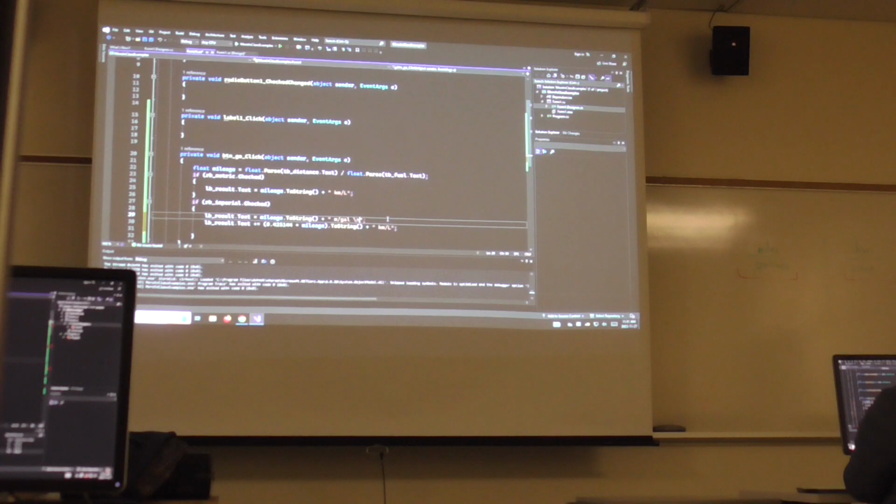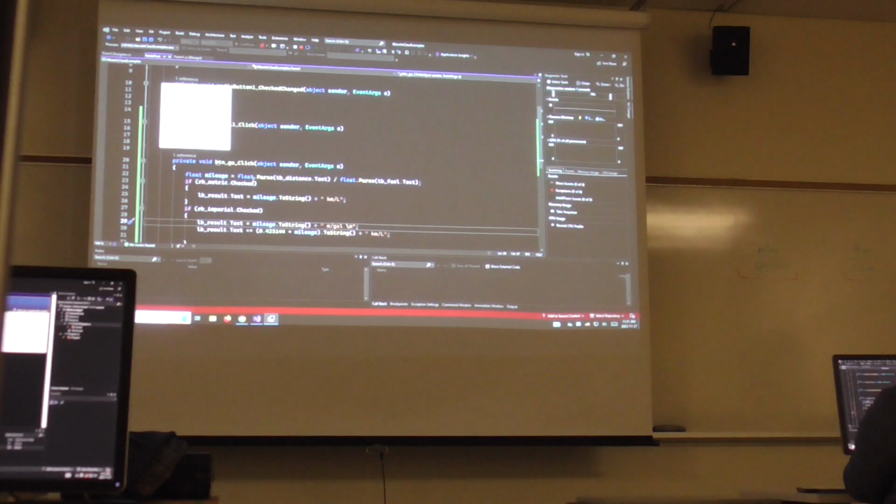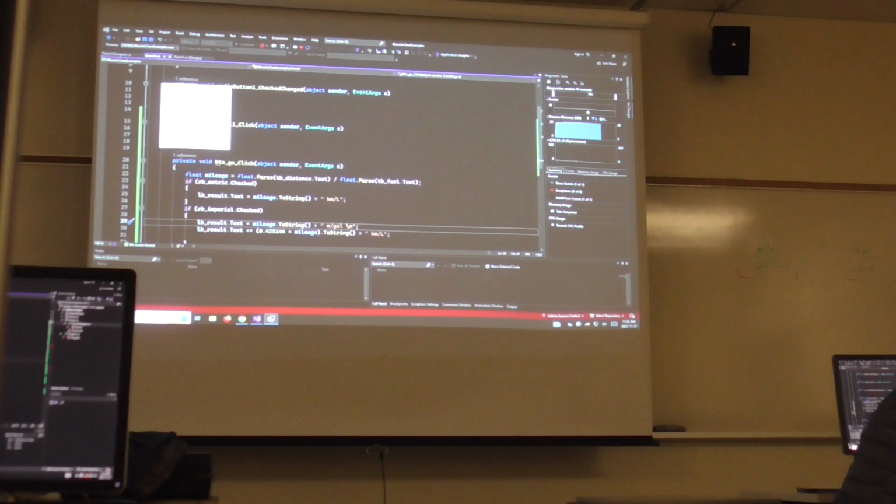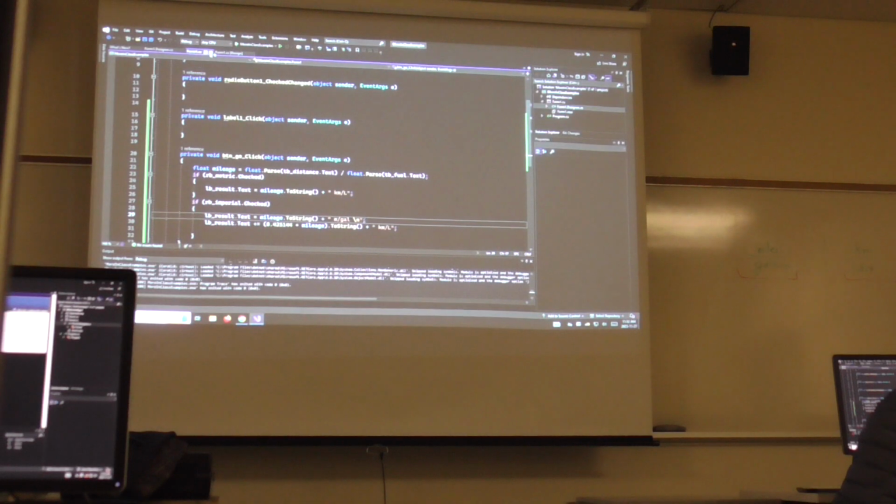Let's throw a new line character in there. All right, let's check to see if that works. In imperial mode, a distance of 100 miles, consuming 20 gallons. Aha, I need to move my label up a little bit. But you can see, we get both values. Let me just fix my label a little bit.